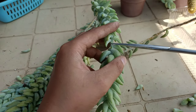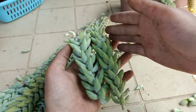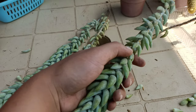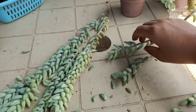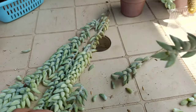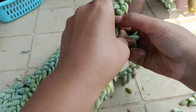And then cut it where you pluck the leaves so that you may not harm the leaf propagation that you're doing. And so the size is like this. This is okay. So we're going to plant this one. Leave it there, and then we'll go ahead and do the same thing with the other leaf right there. So this one we're going to cut right there. The reason that we're doing this is to encourage some growth on this stem right there. Once you cut the top part, they will produce some babies on that one. So that's what we'll do on this one also. Just get some leaves right there.